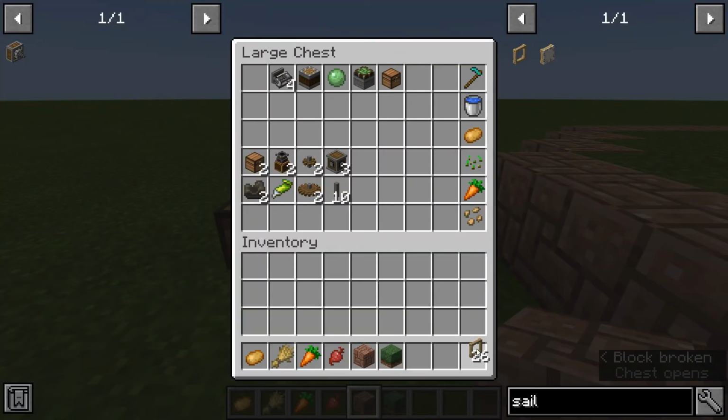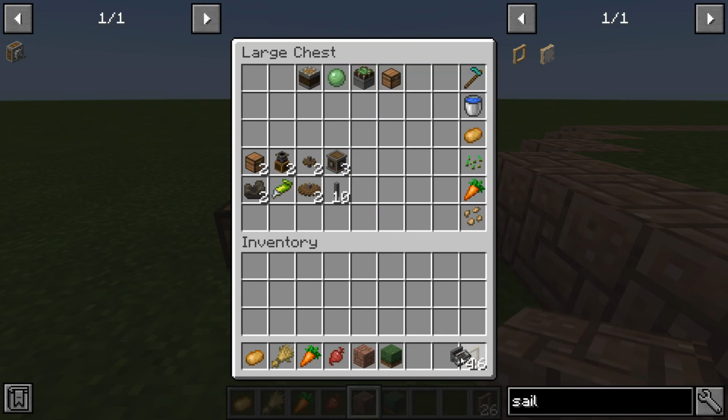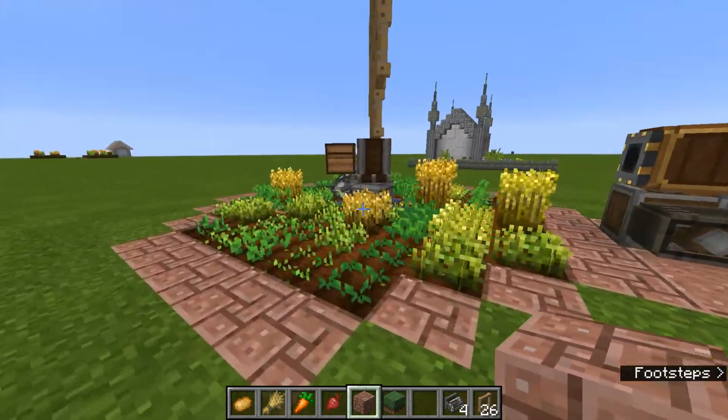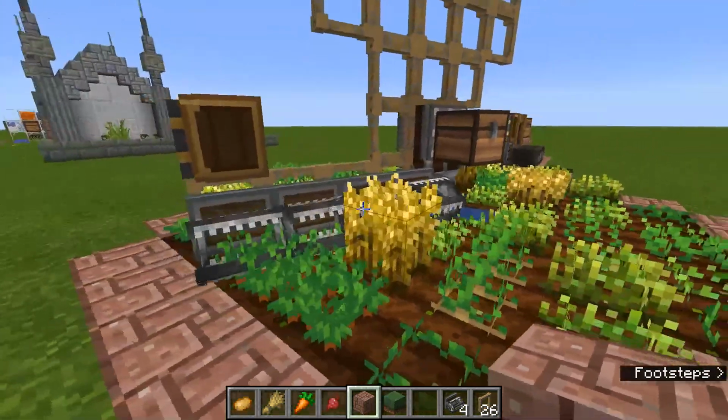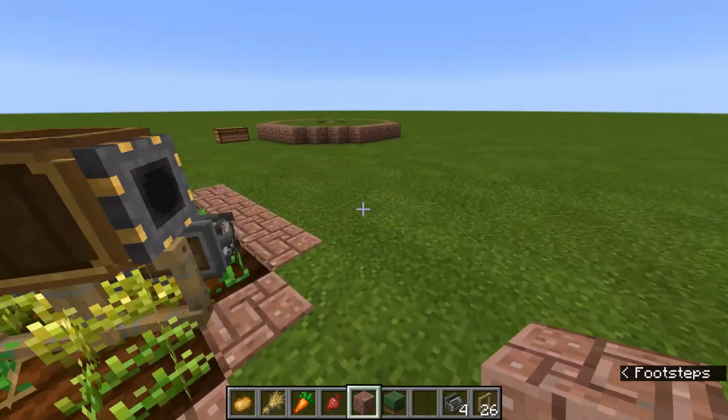So we're going to need our sails. This might seem like a lot of sails. You can actually get away with just using 8. You don't necessarily need 26. It's just, I quite like the shape that it makes, if I'm perfectly honest. And if we're going to be using it to push the harvesters around at the bottom, then 26 is the number that it comes to.